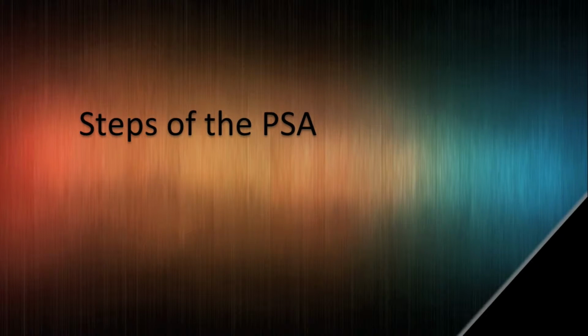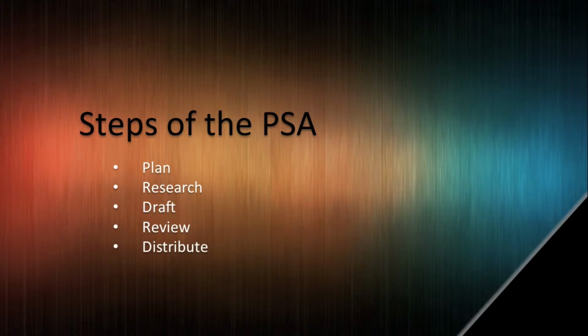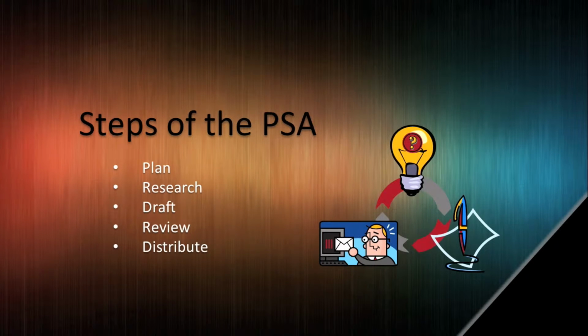Using the steps of the PSA, we are able to create a clear plan by determining the issues we are challenged with, researching the information we need to resolve the problem, being able to draft a working document or a first draft, having the opportunity to review our results by using collaboration, and then finally finishing our document and assessing the best way to deliver our information.